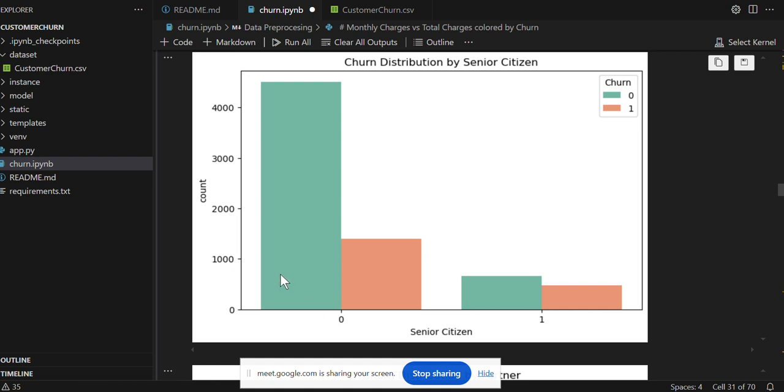We are now saying that when you look at churn and not churn with respect to no senior citizen, those that are not senior citizens, you have around 4,000 plus. Because now, when you take the no from the senior citizen and the no from the churn class, you have this bar.